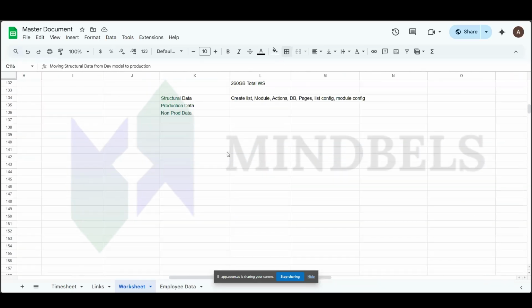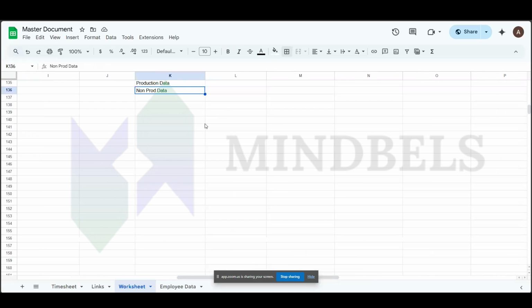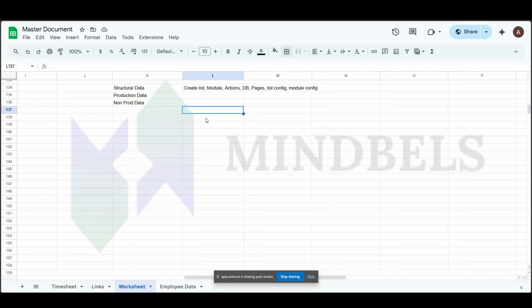Now we need to understand, very important, the difference between production data versus non-production data. I will give you an example. Let's say we have an employee list which has employees like E1, E2, E3.